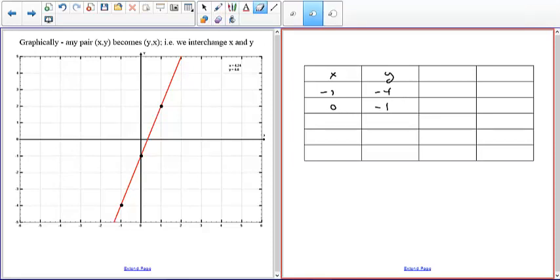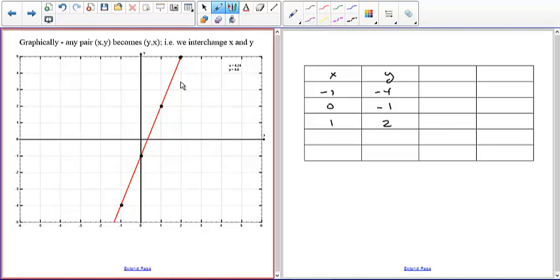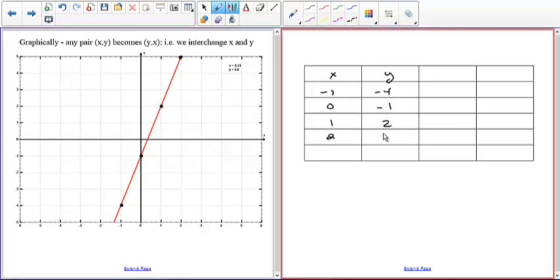I think we'll just do 4 of these points, because the other ones are not integers. Anyway, we've got 0, -1. This point here is 1, 2, and then the one right up here would be the next one, which would be 2, 5. Okay, so that would be f of x, the relationship for each value of x. There's one value of y.